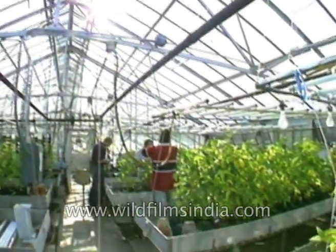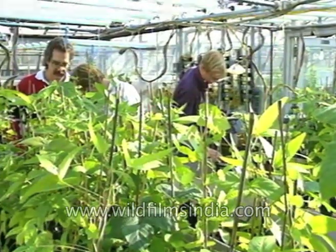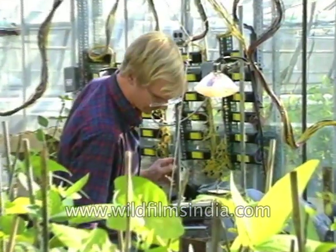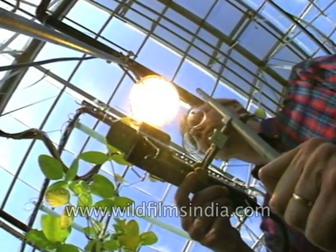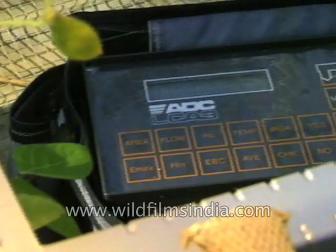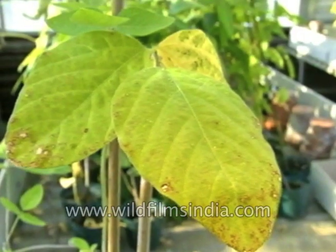Moving from the lab to the field, a University of Maryland team simulates various states of ozone depletion by exposing vegetation to UV lights similar to tanning salon sunlamps. Many of these plants flourish on Hawaiian mountaintops, subjected to some of the most intense sunlight in the world. The scientists hope to identify the hardy genes that determine radiation resistance, and then incorporate these traits into more vulnerable crops.